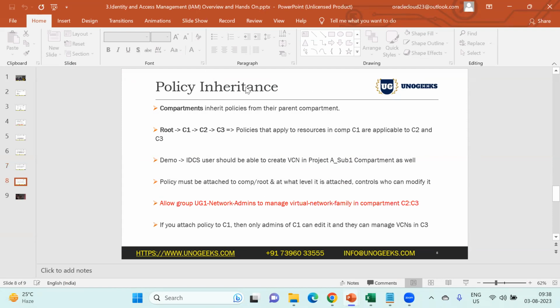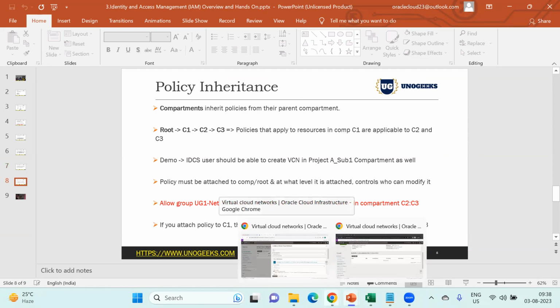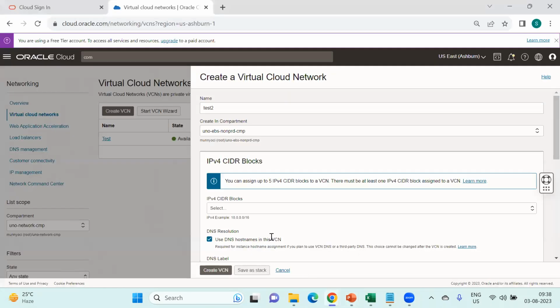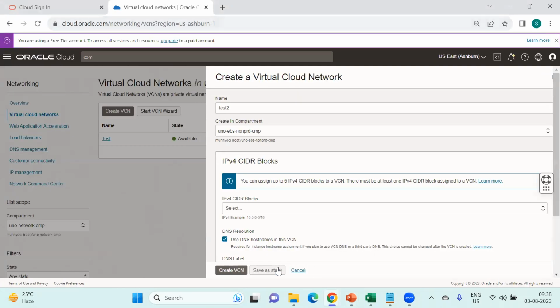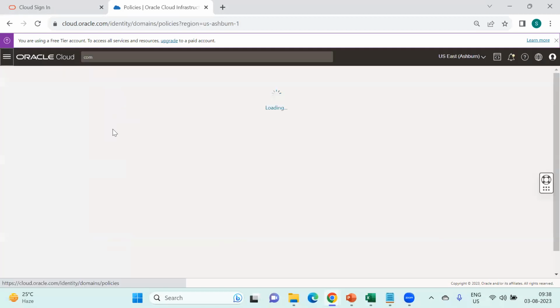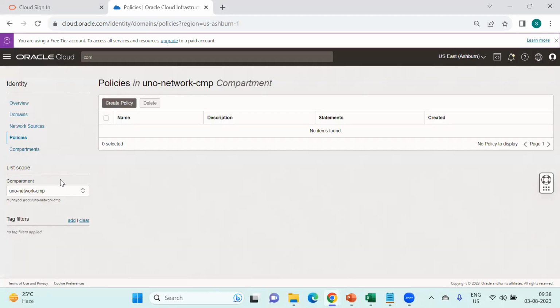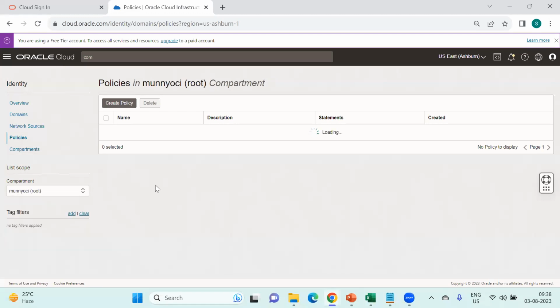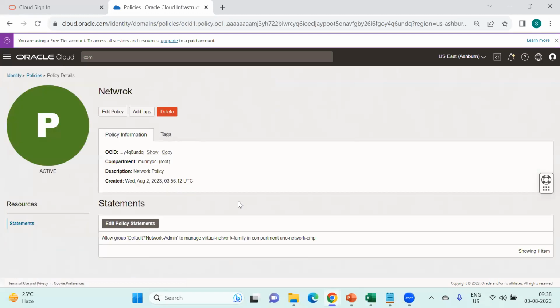So now, if you see the policy inheritance, like if you have written a policy on top of the compartment, like EBS prod, instead of the policy I've written it here. So I go back to the network compartment. Here I'm mentioning it as network compartment, right?